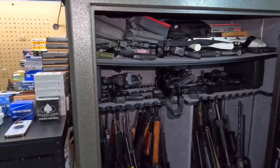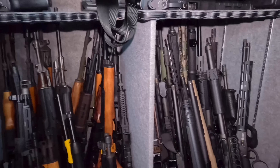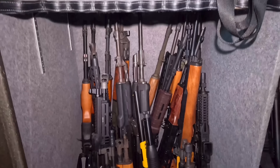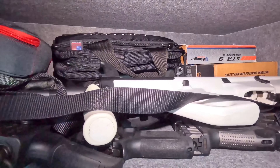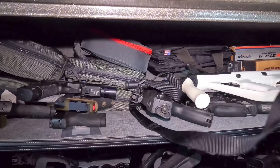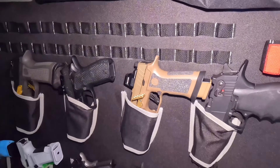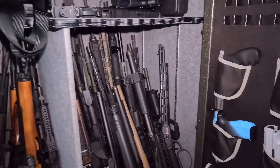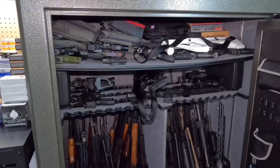Now in this second safe we have a whole lot of AKs on the left side, quite a bit of ARs and shotguns and shorties on the right side. We have all my Staccatos — they've got to stay in the bag of course. That white AUG is here as well — my Stormtrooper. On my door we have quite a bit of SIGs, some 1911s. What is a collection without an Eagle? I have three of those, and I have my Mechanics as well, some Dannys, quite a bit of shotguns.